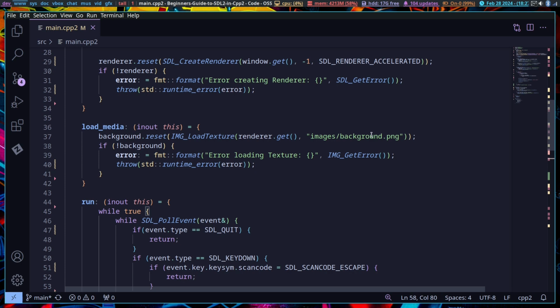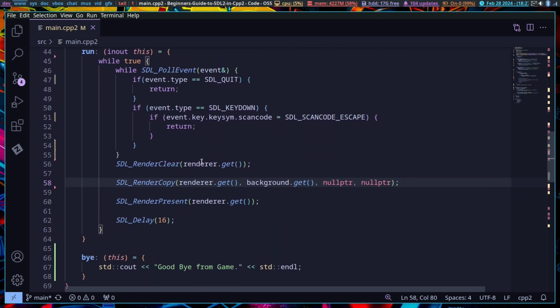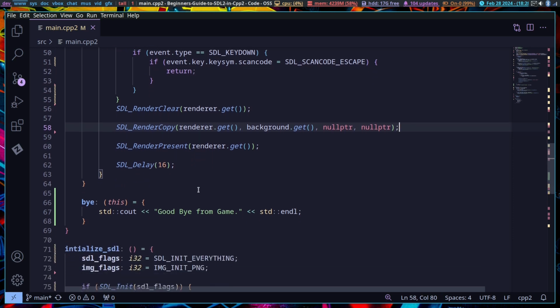We have the render and the name of the image, and we're checking to see that it was actually created. We are actually rendering onto our render this time. So this is being drawn on the renderer 60 times a second now with this SDL delay 16 here. That image is being drawn over and over again really fast.